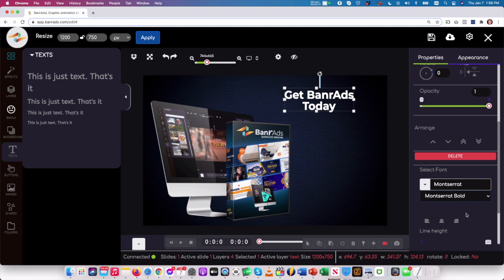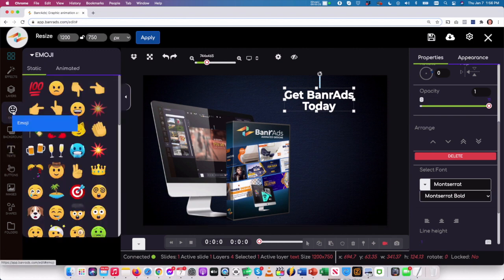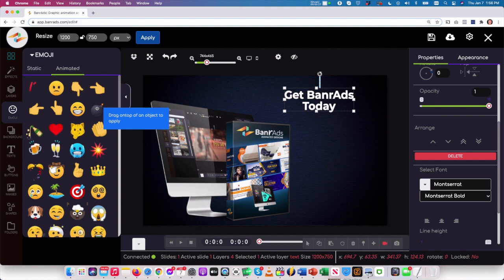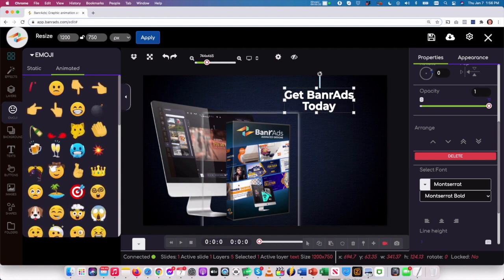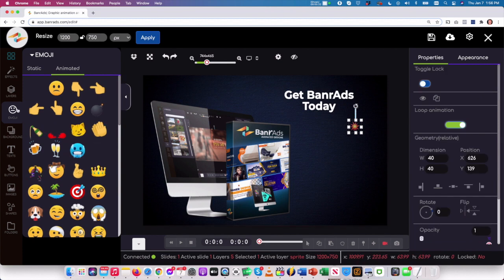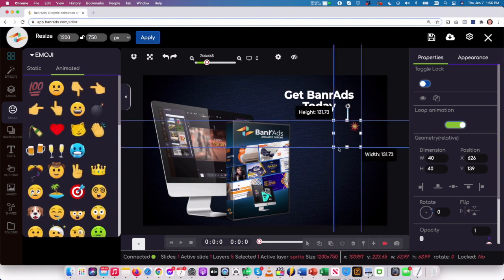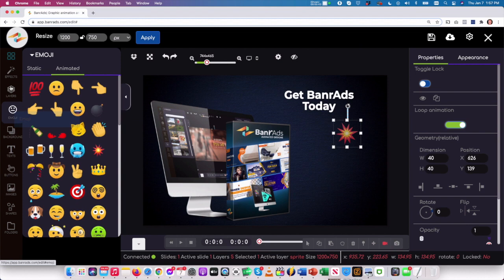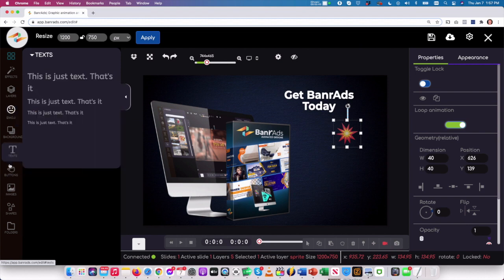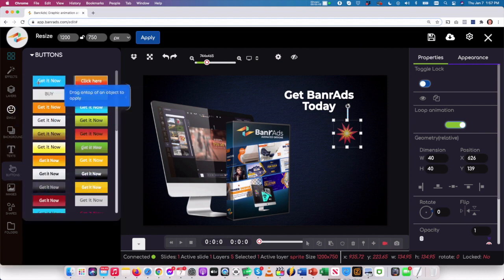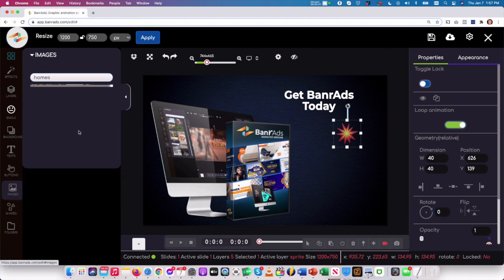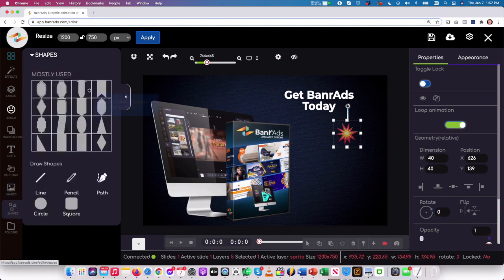So those are basic functions that you want to use here in the editor, and then you can add items like, for example, an animated emoji. You can see it coming up here, and again, use the layer section in order to select the right items. You can obviously increase that. Background I've shown you, text I've shown you, so you can also select the pre-done buttons for you. You can add an image, you can add a shape.